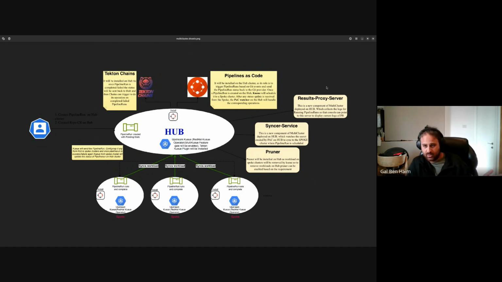This is going to be included in Tekton. The Tekton operator is being changed to deploy the additional services, and in a multi-cluster setup, not all Tekton services should be deployed on both hub and spoke. You can deploy just a subset that you need based on the role of the cluster. Okay, thank you.